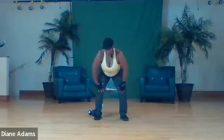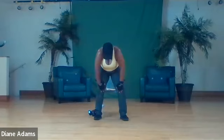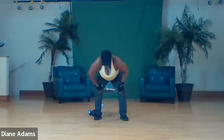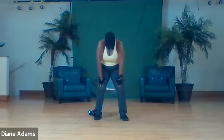All right. Gonna flatten the back and then round back up, stretch. Flatten the back, round back up, stretch. Last time, flatten the back, round the back up, stretch. And roll up.